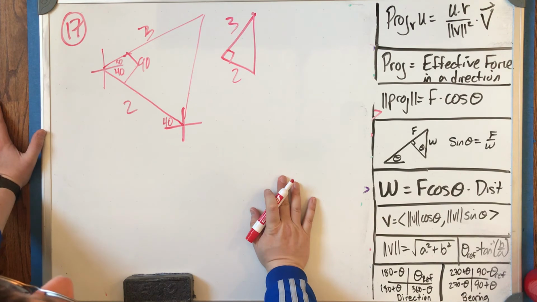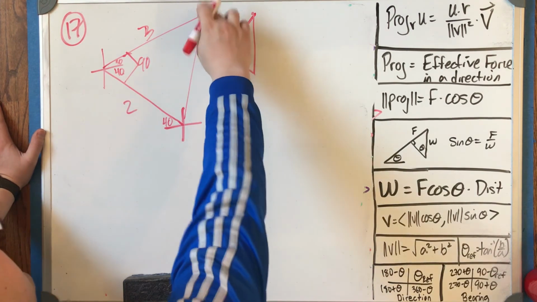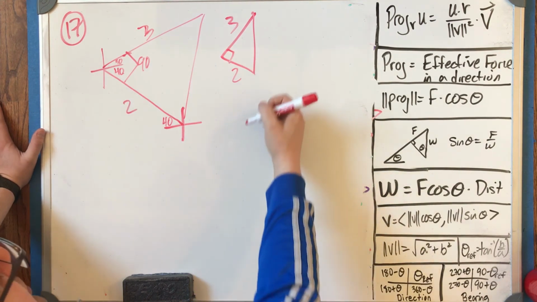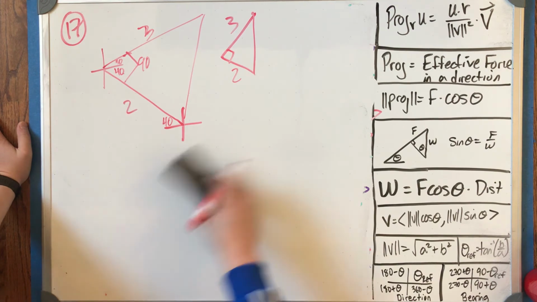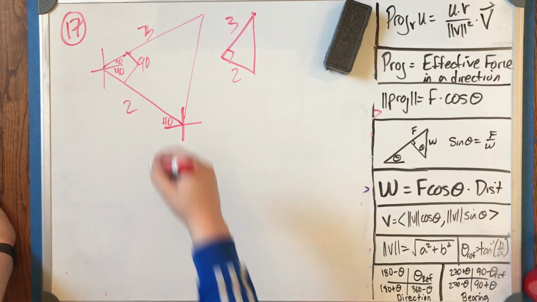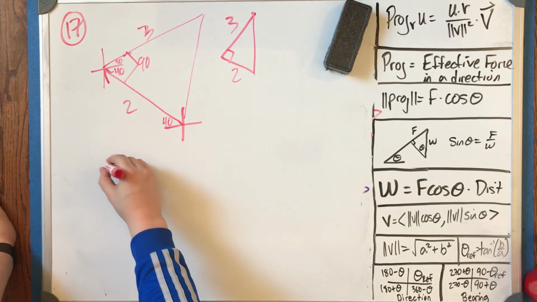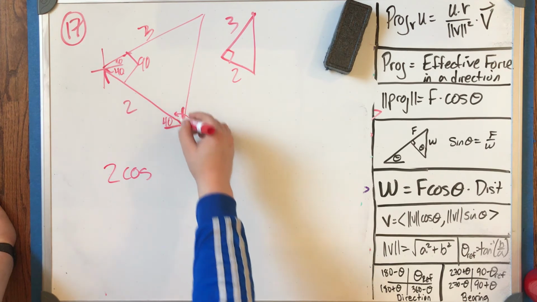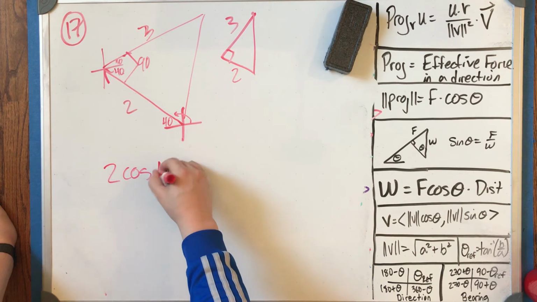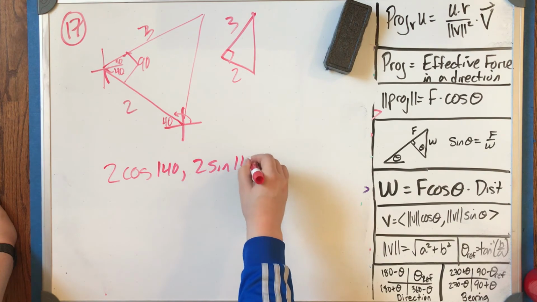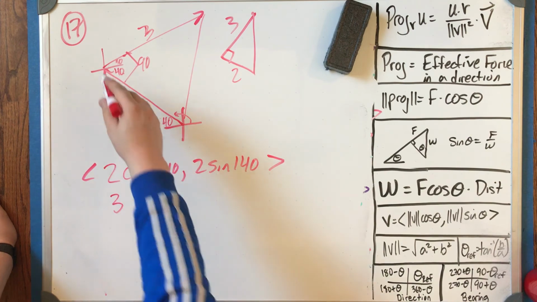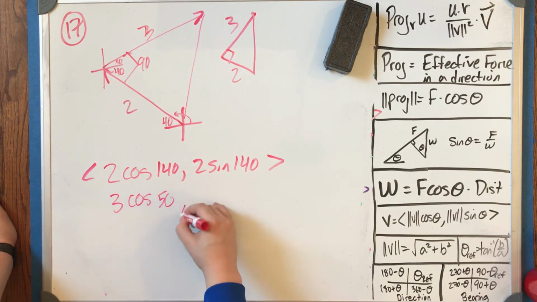And we want to figure out, if she had gone directly from start to end, how far would she have gone and what bearing should she have needed to travel? We could just use right triangle trig at this point, but I'm going to use vectors because that's what we're doing. So we started here going this way, so that's going to be 2 cosine, and I need a direction angle, so this is going to be 140, 2 sine 140. Then we're going this way, so that's going to be 3 cosine 50, 3 sine 50. Again, I'm using the direction angle.